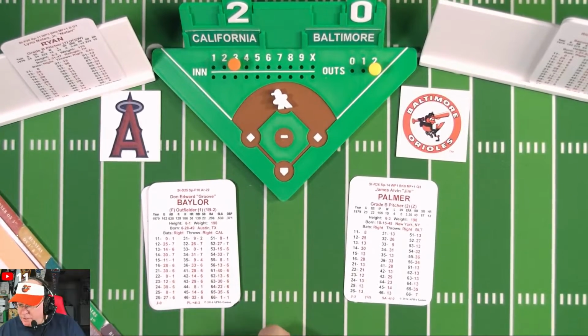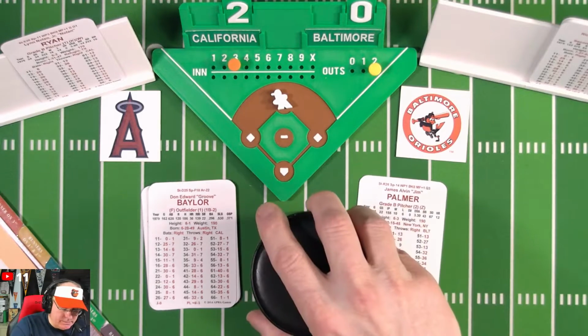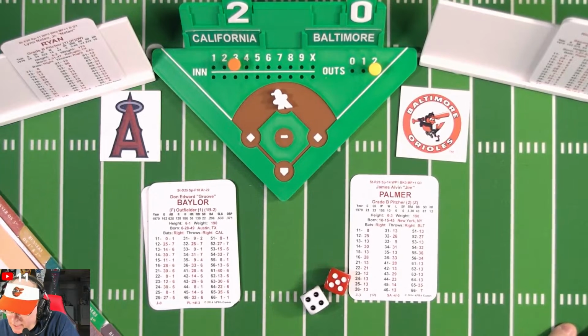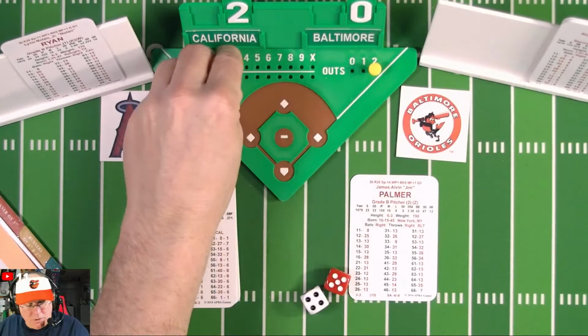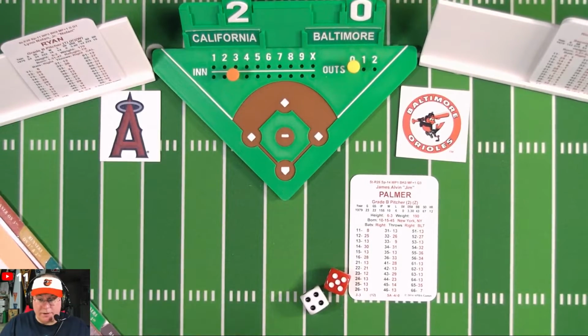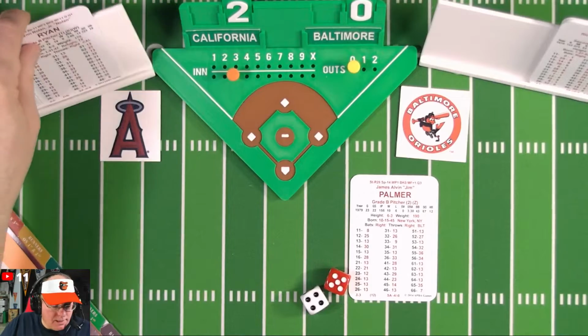So we got some runs going on here. 3 singles in this inning off Palmer. So we still have 2 away. And Donnie Baylor coming up with a man on second. 54. A 32 is fly ball into right field, and that'll do it in the inning. But they get 3 hits, and they get 2 runs. And that's where we stand as we go to the bottom of the third. It is 2 to nothing. What a team from California.